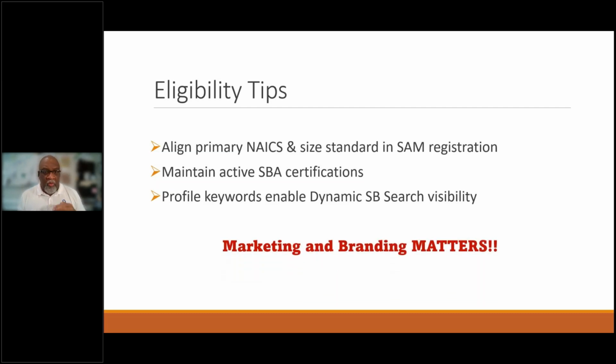One of the things one must remember in the government contracting environment of today is that marketing and branding matters, probably more now than it ever did. In a world of websites and artificial intelligence and ChatGPT, having your information in the atmosphere, in the environment, so that you can be seen when the government is looking, the marketing and branding matters a lot more now than I think it ever had.